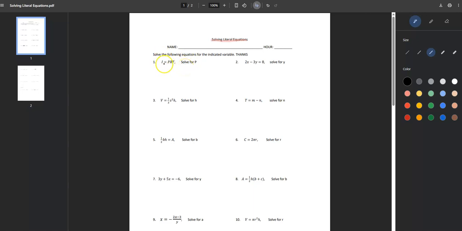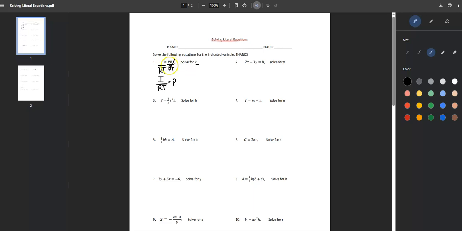Okay, so if I look at this first one, it wants me to solve for p, so I need to get the r and the t away. This is I equals p times r times t. So there's all sorts of timesing here, and I want to move everything away from the p. So I have to do the opposite operation. If it's timesing, I'm going to divide, and I'm just going to divide by rt. You can do this separately or together. It's kind of easier just to do it together. Remember, what I do to one side, I have to do to the other side. So that cancels that out, and I'm left with p is equal to I over rt.